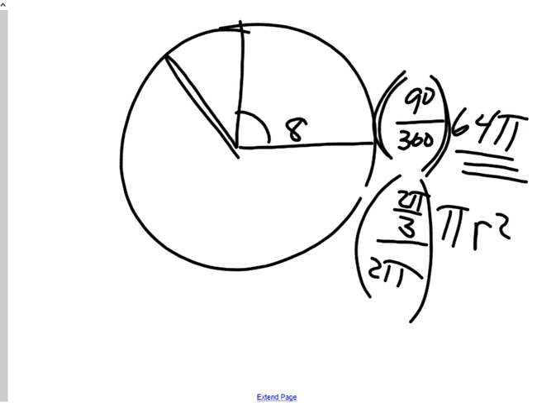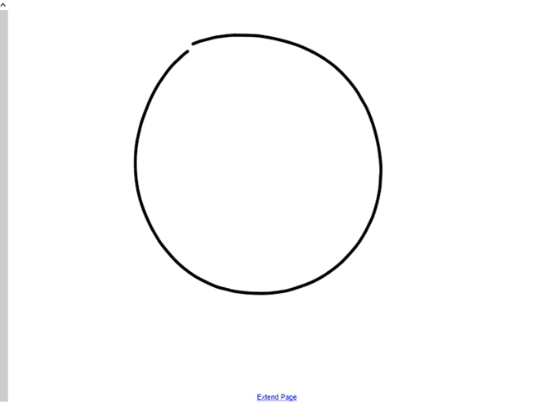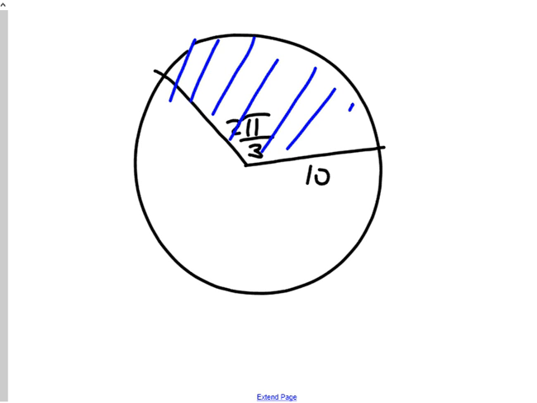All right. So I'd like to do one like that. Do you agree that that could be about 2 pi over 3? And let's say that the radius is about 10. I'd like you to tell me the area, not of the whole circle, then we wouldn't have needed this angle. The area just of this wedge of this circle. And pause for a moment while you give that one a try.